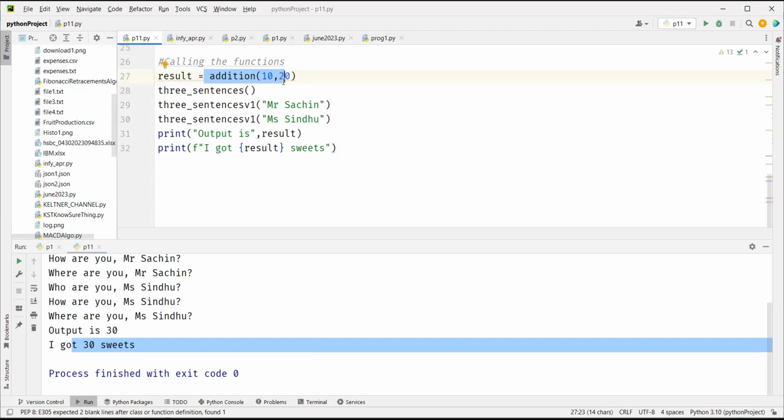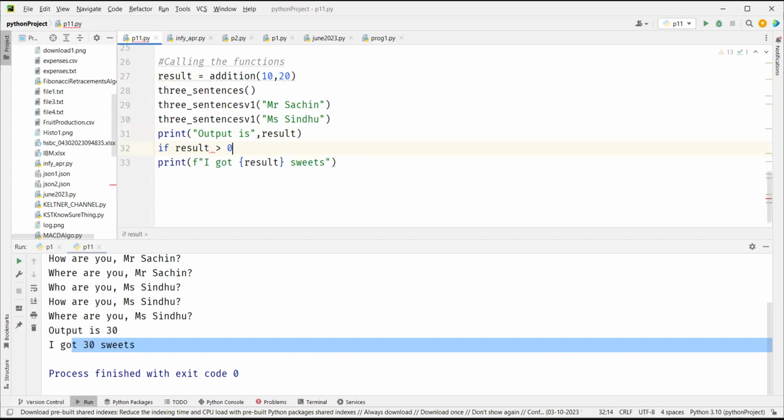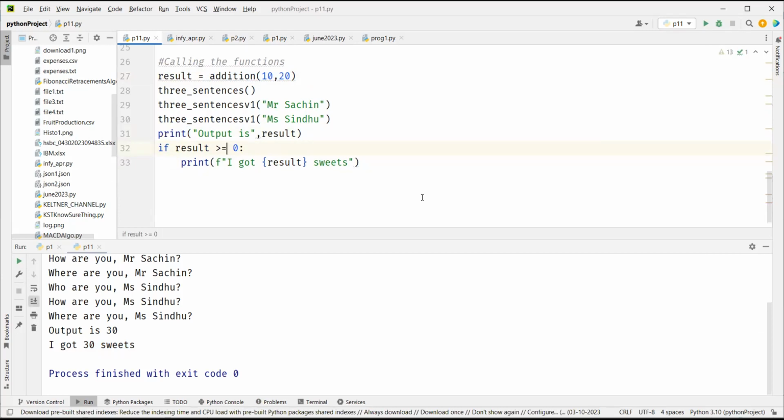And now it's up to you. You want to display it, use it somewhere else, or not use it at all, up to you. I can check if result is greater than or equal to 0, only then do it, because I cannot say I got -5 chocolates or -5 sweets. All these things are in your hand now. So where you want to do it, you can do it.